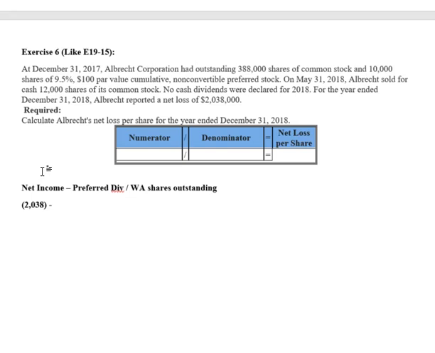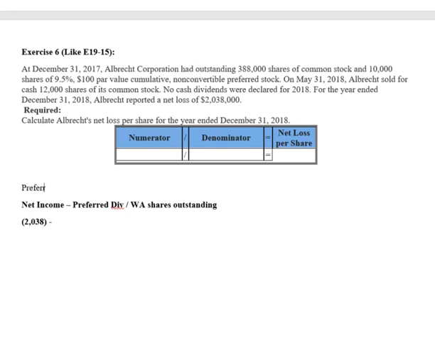So how do we find the dividend right on preferred stock? Well, the preferred stock dividend has to be stated, and in this case, it's stated as 9.5%. What does that mean? Well, it's 9.5% of par. So we're going to take our par value of $100 and multiply that par value by 9.5%. And when we do that, we get $9.50 per share outstanding.